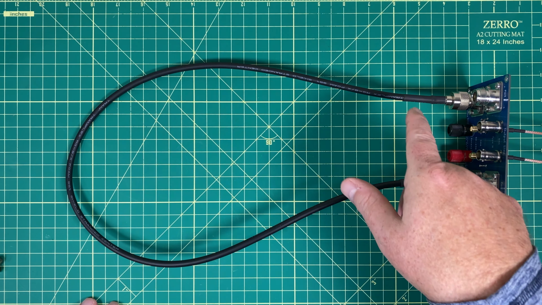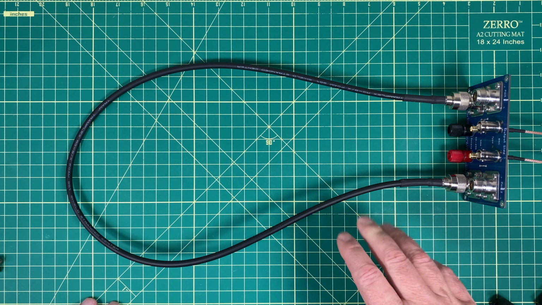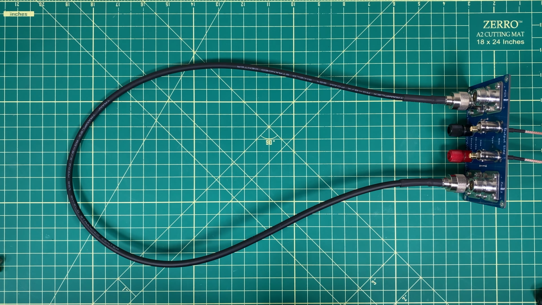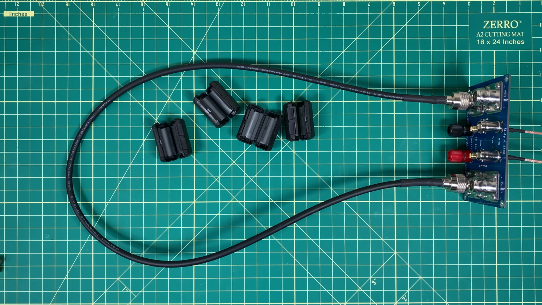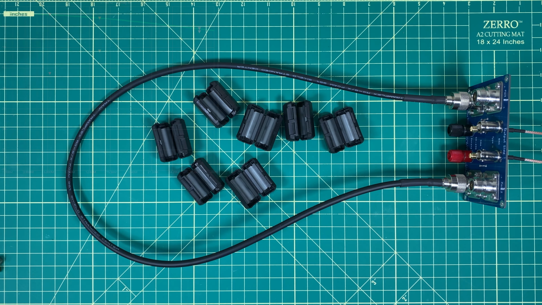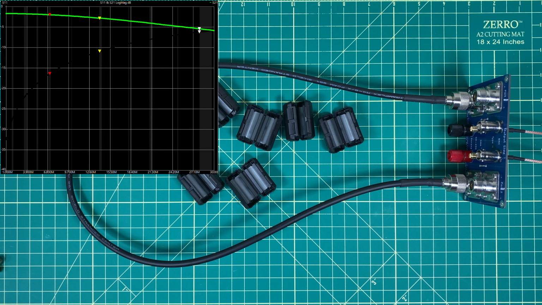So what we're using here is about a 2.5 to 3 foot loop of RG8X coax. And I have got some mix 31 ferrites, snap-on ferrites that I've purchased. All right, so looking at the chart here, we're using a stimulus between 1 and 30 megahertz. The green trace is what we're looking at, and this is recording currently in negative dB. So we're sending a known signal strength from the VNA through the coax back into it, and we're going to test what that attenuation is.